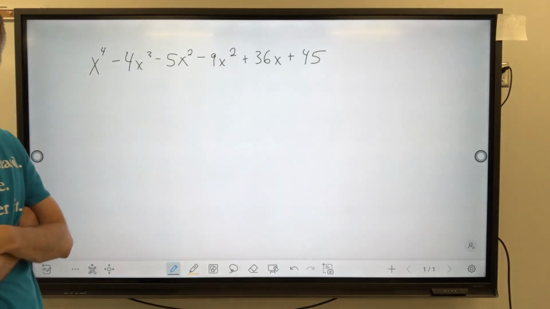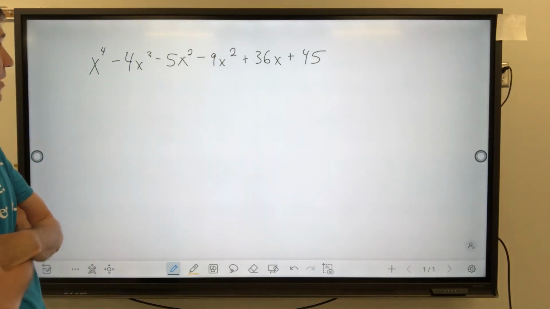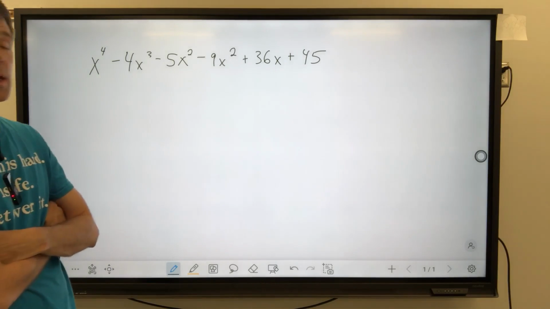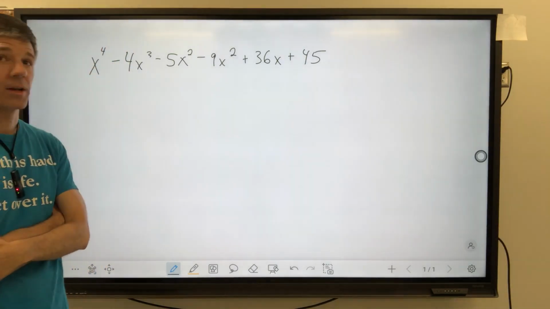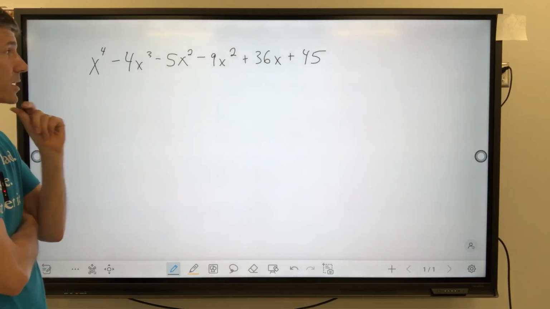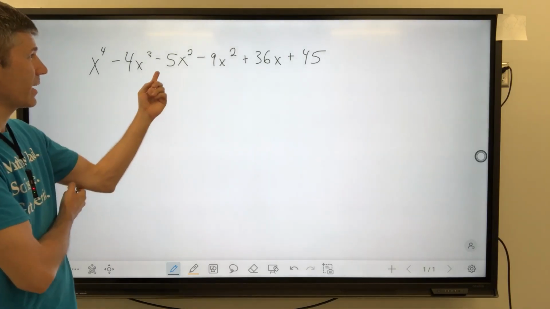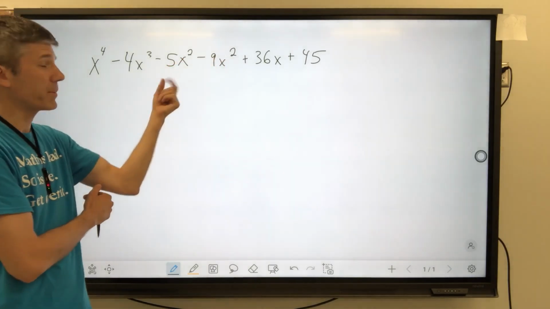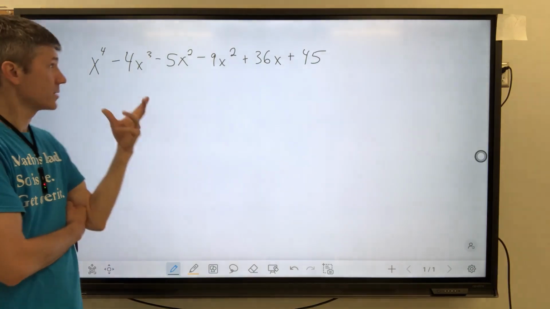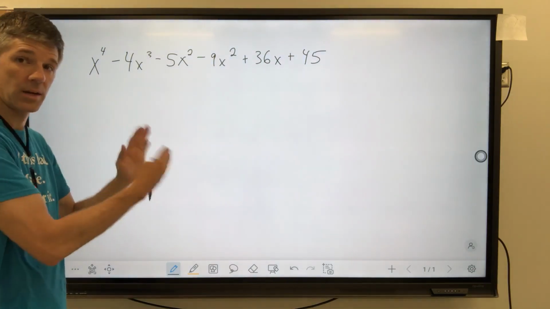All right, I always start with a GCF, and if you see a GCF, factor it out, and I don't see one. Not all terms have an x, and not all terms are divisible by the same number. As I look at this, there's something else I noticed, and it's that I have 5x squared and a negative 5x squared and negative 9x squared, and you might be tempted to put them together and do negative 5 minus 9, make it one term.